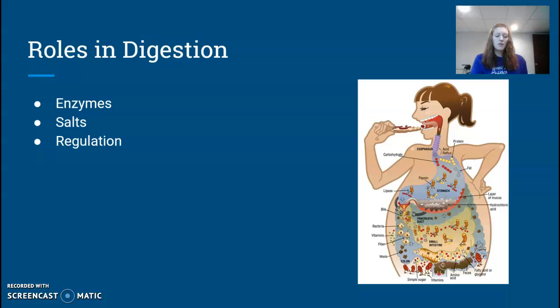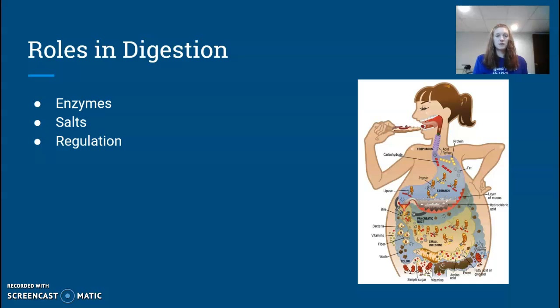In conclusion, the body needs to break down the complex molecules that we ingest into small, more easily absorbed molecules. Enzymes are very necessary to allow these reactions to occur in a usable time frame. Pancreatic enzymes are important in the digestion of fatty acids, proteins, and help lipase to function.